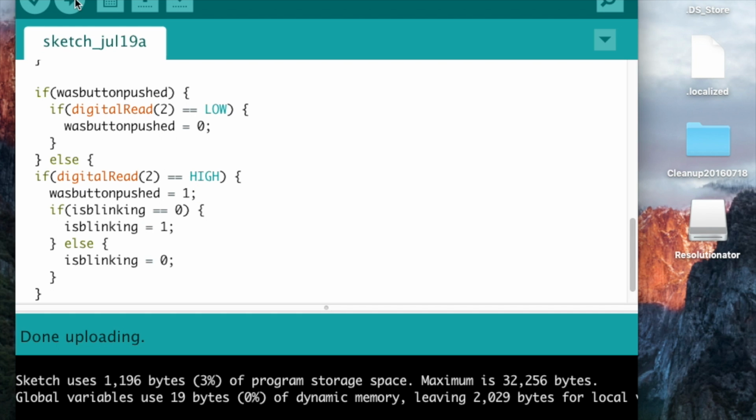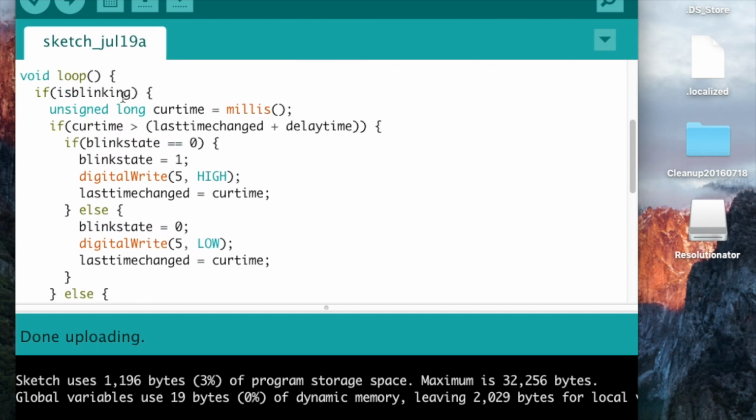So in addition to all this code, you need additional debounce code. Now you actually can put the debouncer in hardware, but we generally try to put our stuff in software because it's a lot cheaper.